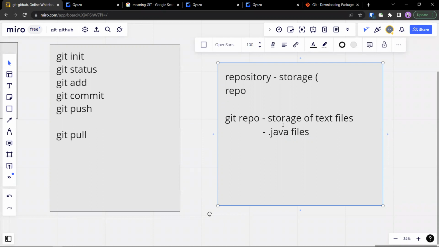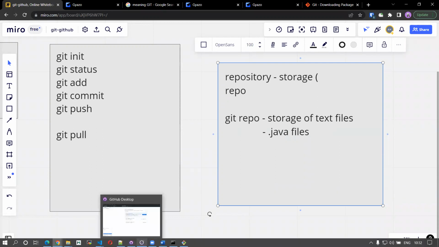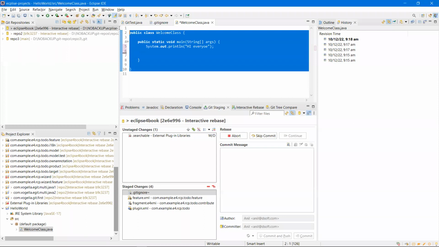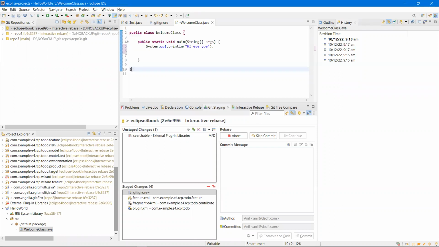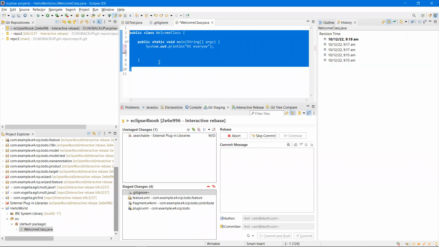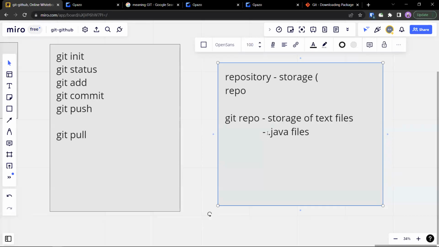Yes. Let me show you one such .java file. We've been looking at it all through the session. This is one such Java file, Welcome class.java. All your classes are written in .java. If you are a Python developer, a .py file. In any programming language, you usually have a text file. That's where the code is written. This is not compiled yet. So .java files are what this repo normally should have or should track.